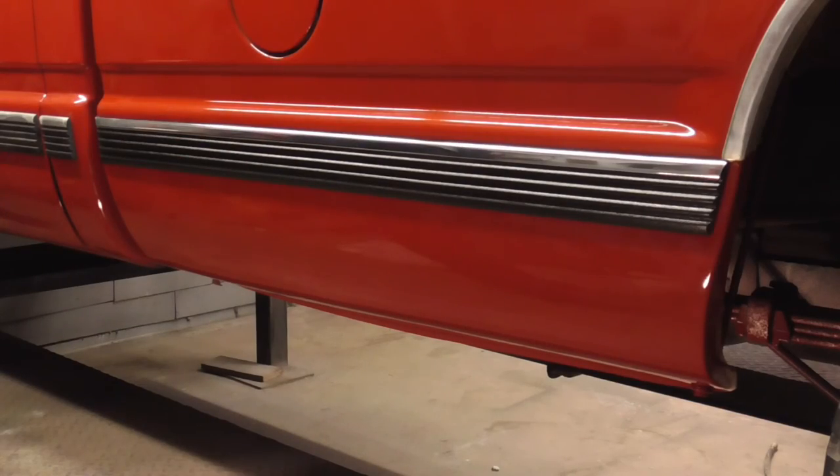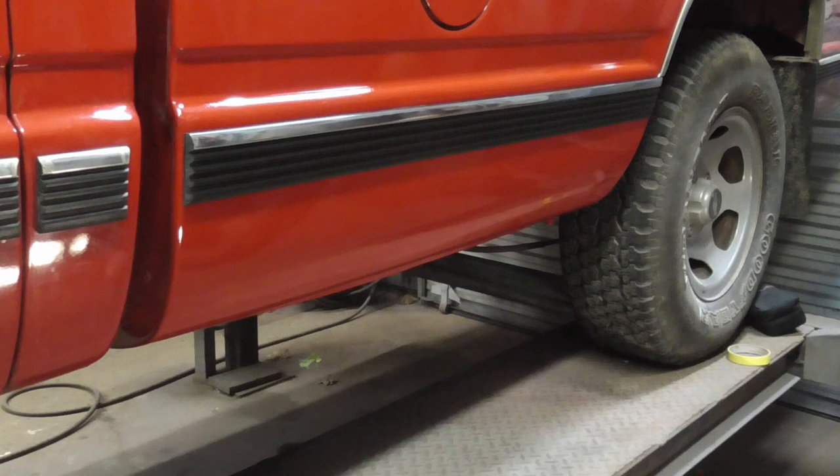Patch panels can outlast many different methods of rust repair, and if done right, is completely invisible. I hope you enjoyed this video on tapping the seam down, filling, and finishing up our glue-on patch panel.